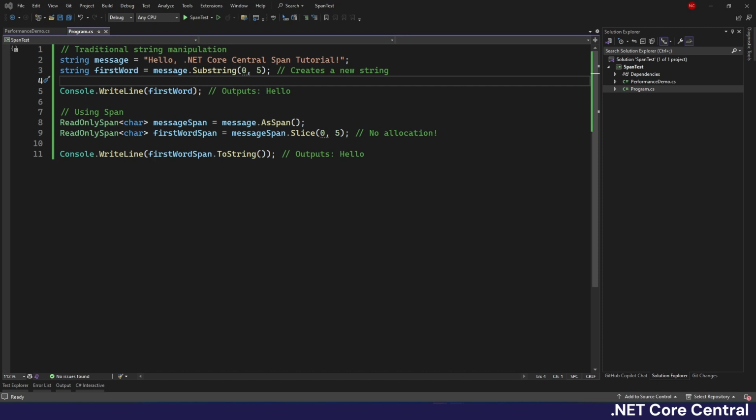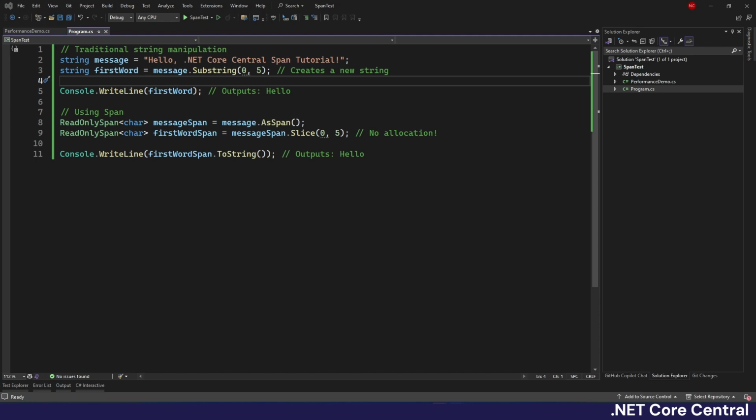Today I'm going to dive into one of C#'s most powerful features for performance optimization, and that is the Span type. Now, Span is a generic type, so it can be used with any other type. If you ever needed to work with a very large amount of data efficiently or reduce memory allocation inside of your application, then Span is the right tool. Let us start with basic Span.